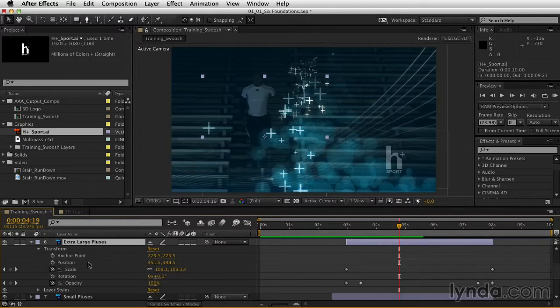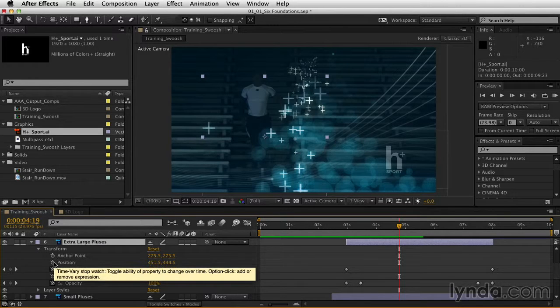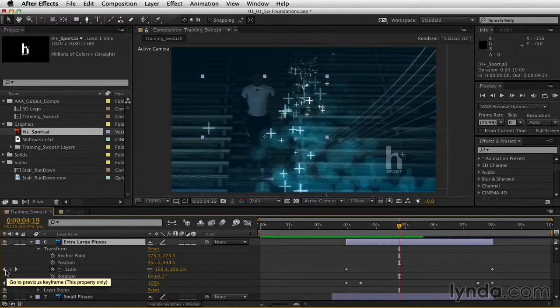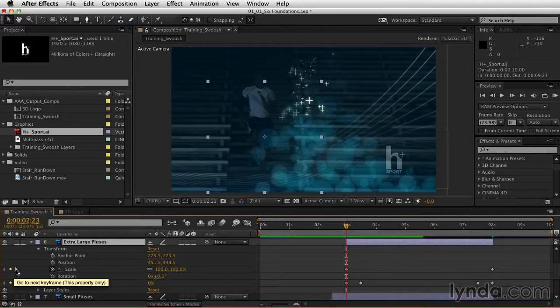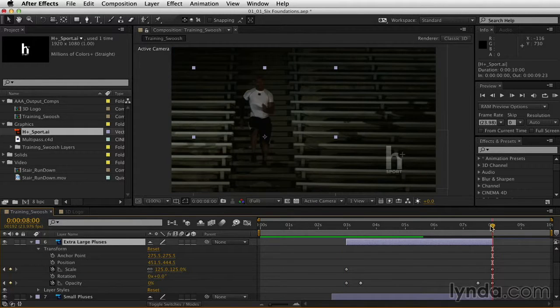Now, if we open up the transform options, you can see I have a number of different parameters that I have access to. And this leads me to the next foundational element, animation. Notice I have these stopwatch icons to the left of each one of these names. But notice when I get to scale and opacity, the stopwatch is selected and I have these arrows over here on the left-hand side. These arrows allow me to navigate the timeline just by clicking on the arrows. And they're moving between different keyframes.